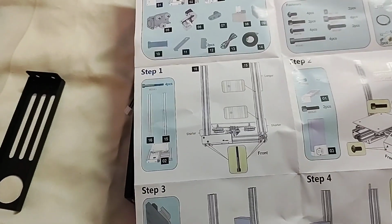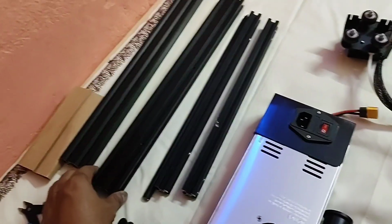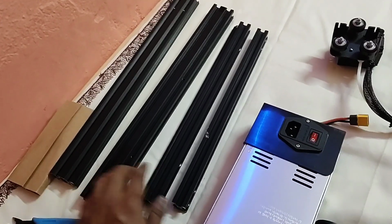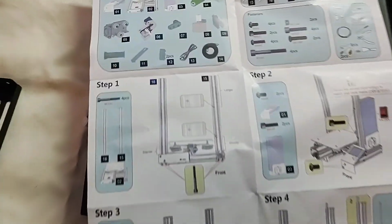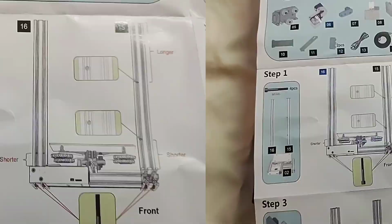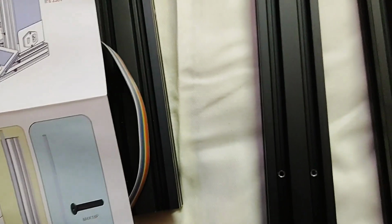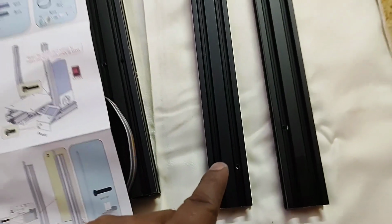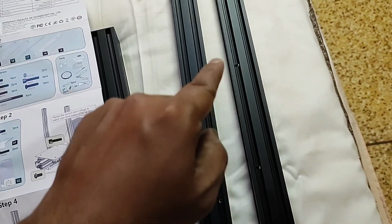So let's see, here is the 15 and the 16 number part. These two are the 15 and 16 parts. I have to assemble them on the base part. The bar number 16, you can see there are only two holes. Here is the bar number 16 and bar number 15 is this one. There must be two holes as shown in the figure.